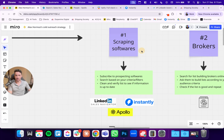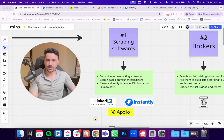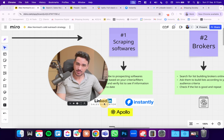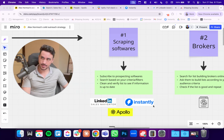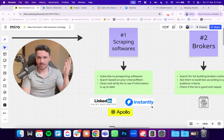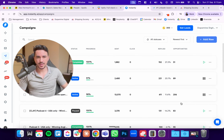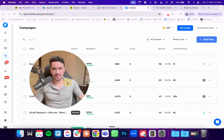So look, this is not something to go like, oh yeah, I'm just going to use Apollo because that's the easiest, or I'm just going to use Apify because that's the cheapest. LinkedIn Sales Nav and Expandy is a very expensive, complicated process, because I also load it into Clay and I enrich it with some more AI stuff. But I would highly recommend you do something like that, because it's just been absolutely game changing. Like to go from 2% to, what do we say, 27% is outrageous.